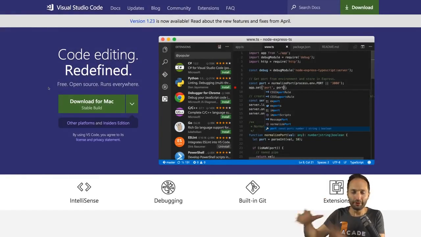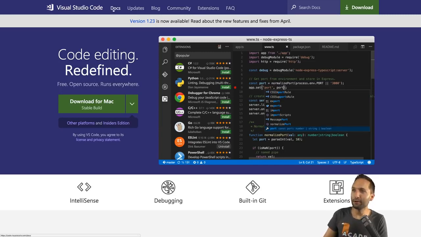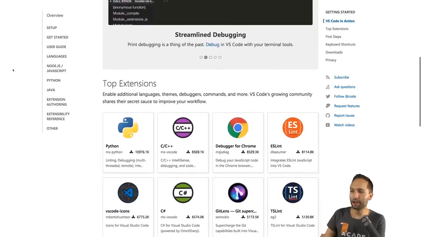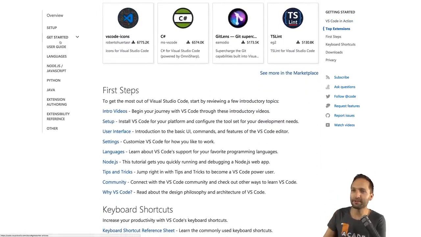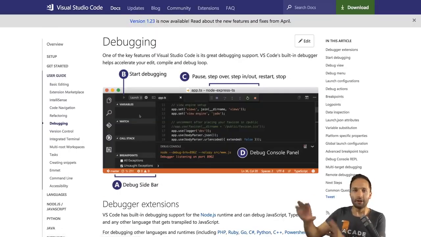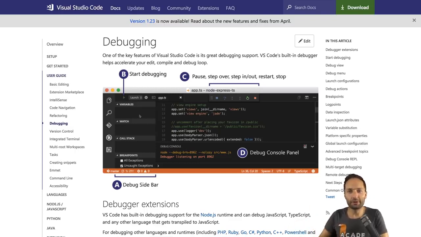So with that, we finished this introduction. Of course, Visual Studio Code offers a lot more, a lot of cool features, a lot of things to learn and explore depending on your project needs. So make sure to have a look at the official docs right here, where you are guided through the entire process behind Visual Studio Code, how you can set it up, you can see the top extensions, get some first steps. You can even dive deeper in this user guide area, learn more about debugging, which we didn't have a look at so far. So all these cool features. And as you hopefully see, Max and myself, we really like Visual Studio Code a lot in the meanwhile. So in case you're looking for a new code editor, have a look if it fits your needs.